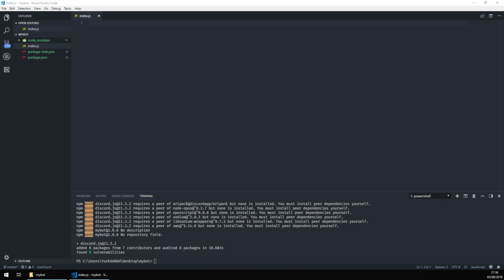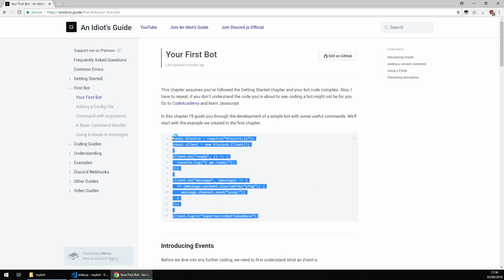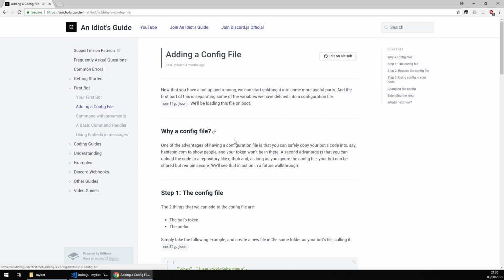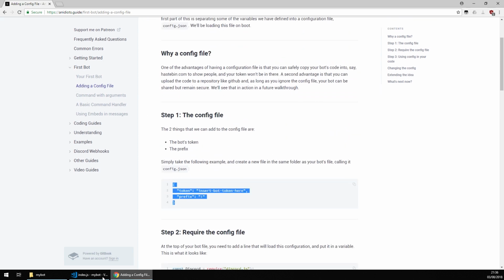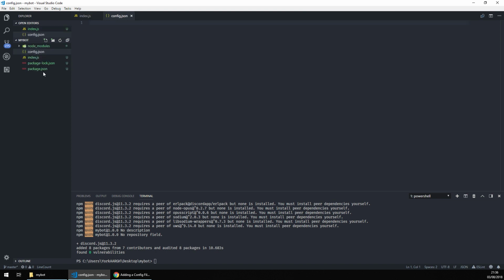index.js, and I'm going to grab the example bot from the Git book. Gonna save it, so there's now 275 files. We're going to go to adding a configuration file, and we're going to add a JSON file. Config.json, save. So it's now 275 files. What? No, 276. And you see all these U's are untracked and uncommitted.